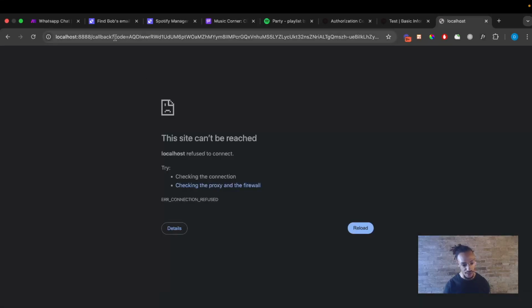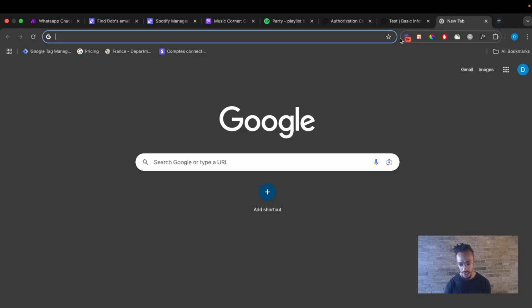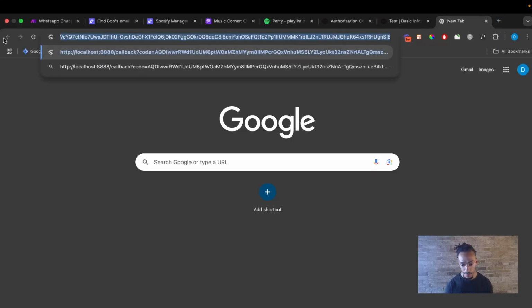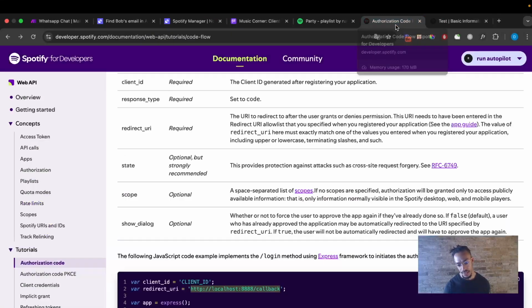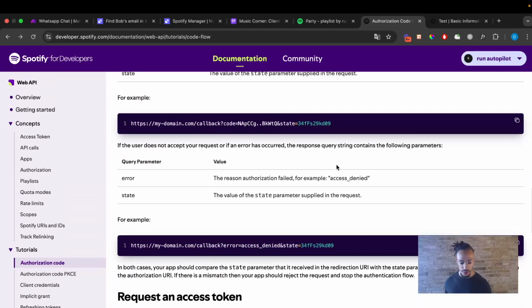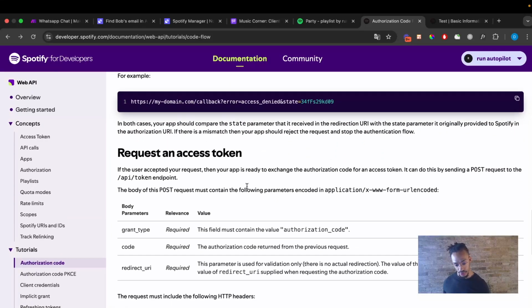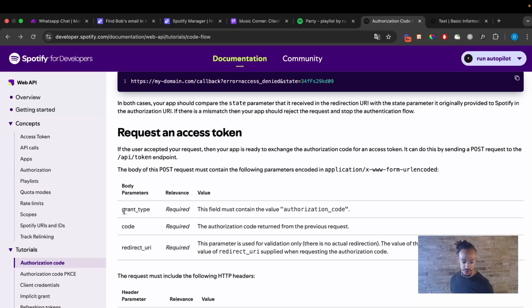So the code that I need is right here in the URL. So I can extract this. I'm going to literally extract the entire URL like this. So I'm going to close this, put it here, and basically just the code that I need, which is this part. Yep. So that's just the code that I need. And with this code, I will be able to perform the next step. So now, what we need to do next is to request an access token, right? In order to have this access token, we have details of the grant type. It must contain the authorization code.